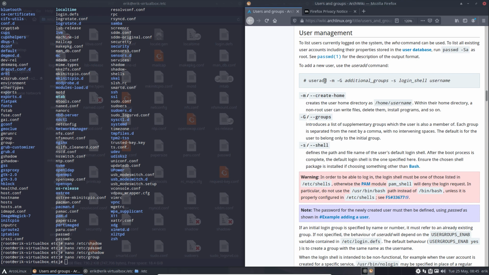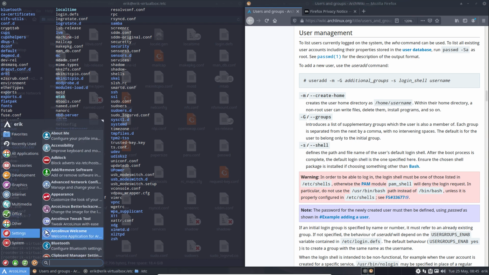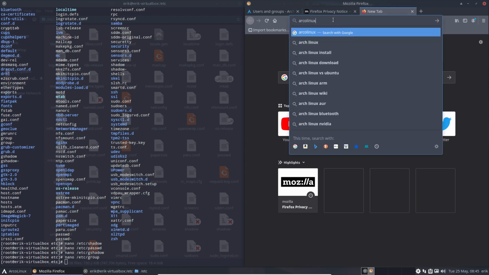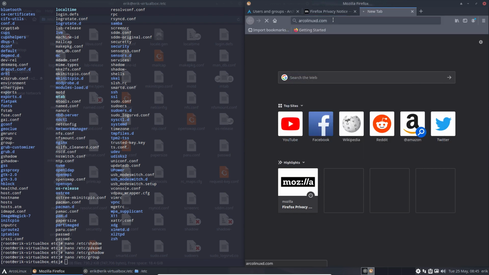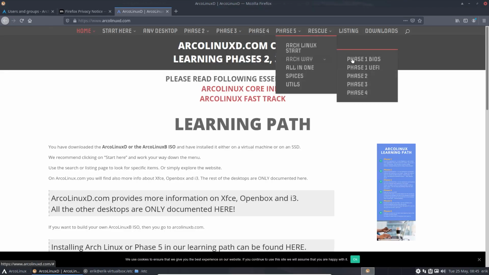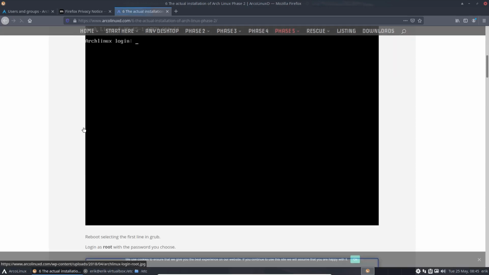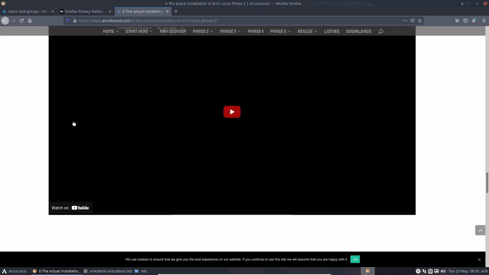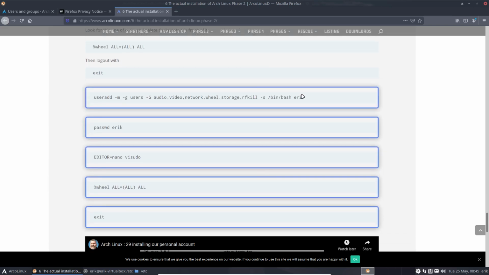So what I often do, if people ask, Eric, often these systems don't have a tool to add a user, certainly not in tiling window managers. I believe Plasma has a really nice graphical user interface, but otherwise I tell people, basically you go for an ArcoLinux installation. In ArcoLinux you install our phase 2, I guess. In phase 2 you add a user, and that's it. Copy paste this one, but not with Eric, of course, and then you have a new user.